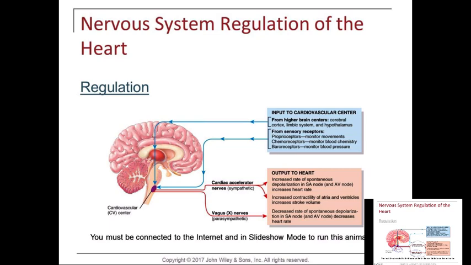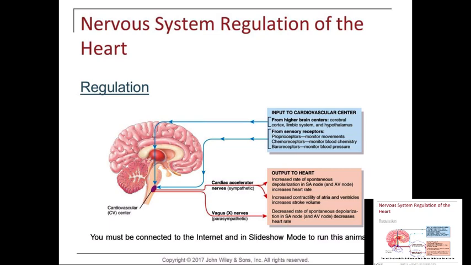I've seen it personally in practice over the last 23 years, how I could do a pre-adjustment check on my patients, get their blood pressure, and then make a specific adjustment to their cervical spine, the upper cervical, C1, C2, let them rest post-adjustment, take their blood pressure again, and watch significant changes to that. So really important area, that medulla. Remember the cranial nerves 8, 9, 10, 11, and 12 are located there. The nuclei for those lie there.